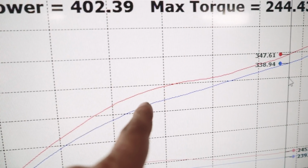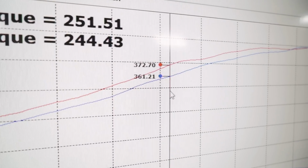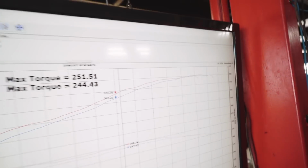Seeing 13, 12, 11 or 9, 11. So we're seeing a big 10 horsepower difference. You can see it kind of tapers up here. Car's still going rich, you just have to take fuel away.